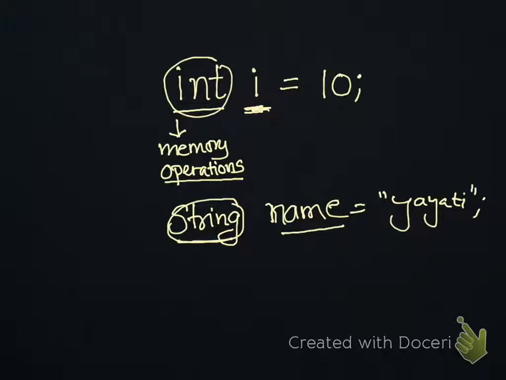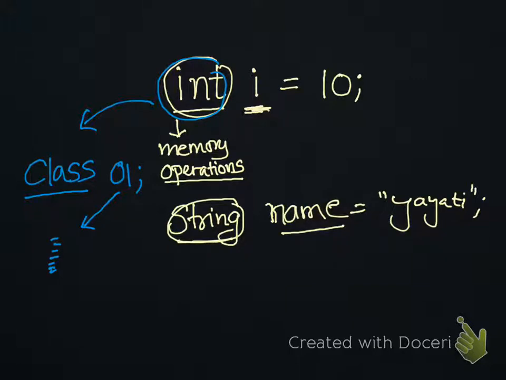So if I make it analogous to your classes and objects, a class is a data type, and an object is actually a variable similar to int I. So this class over here, which is a data type, tells you what will be the memory allocated to this object and what all kinds of functions and operations you can do on it. And like how here we have given this value 10 to I, similarly we can give some values to the data which is present in these objects.